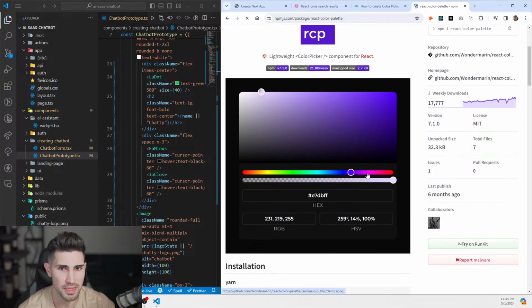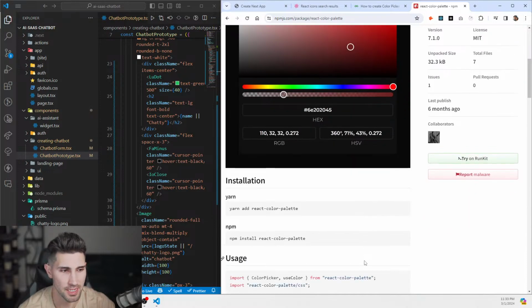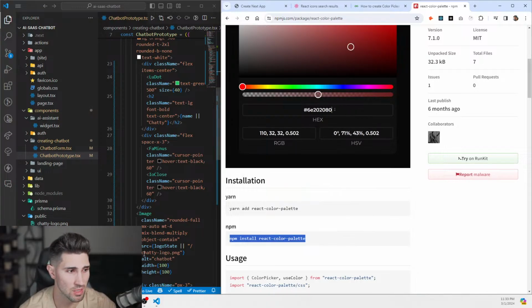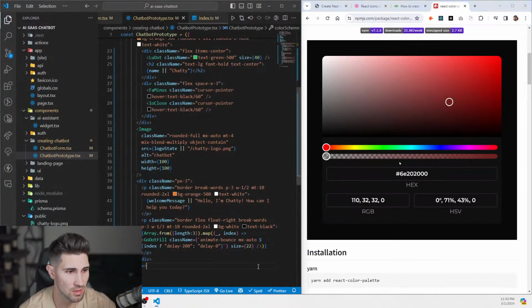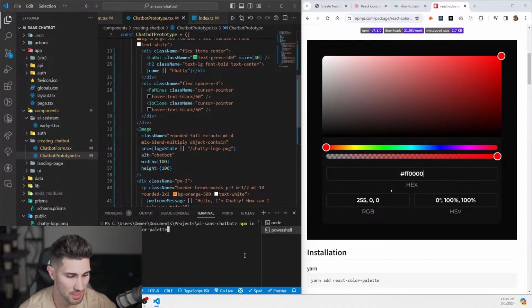What do you guys think about that? Looks nice. I think I'm going to try this out. If not, I will do your input type of color and see how that works. But let's get this package on there.